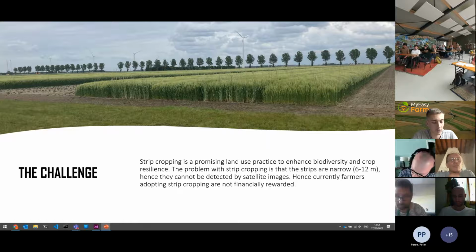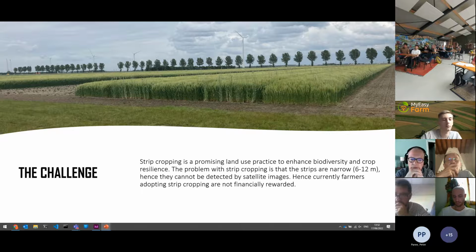There, Luca has placed the problem that in the Italian setting, strip cropping is something of a difficult farm practice, which payment agencies can't seem to handle very well. That is obviously very sad, because strip cropping is a very good farming practice, which we think is very promising.